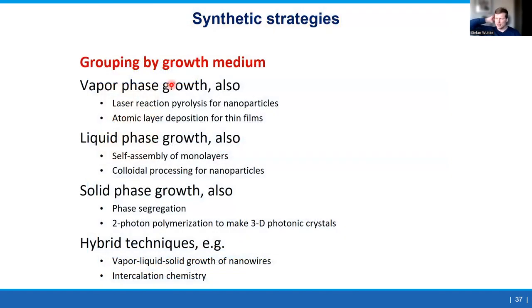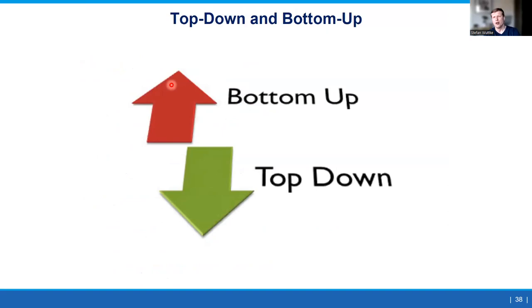And when we're speaking about synthesis strategy, yes, you can distinguish different states. You have vapor, liquid, solid phase, then hybrid techniques. But I advise to categorize these techniques totally differently, from top to down. So always ask yourself, if you synthesize nanoparticles, am I starting to take atoms and make the nanoparticle, or do I take a big thing and go down? This categorization I strongly advise.